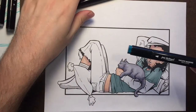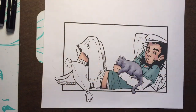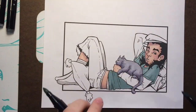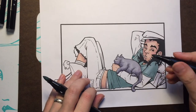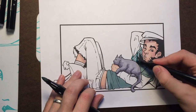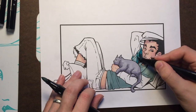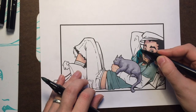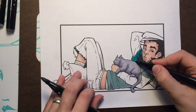Now, I'm going to add in the peacock. I put this lid back on because I'm going to want to blend it out just a little bit. So this background area, peacock is so pretty. Let's see. I can probably just color all this in since it's in the background. And then I might add a little of the dark gray into it for shading.